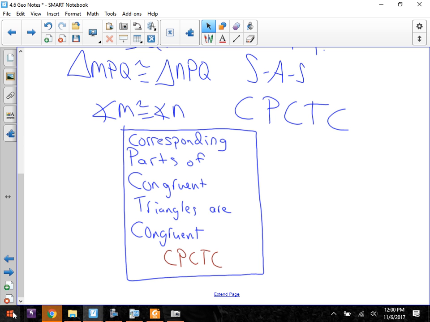So it goes from the idea of the first couple of days of talking about congruency, having to show that everything was congruent to each other, to whittling it down, just having to show that you had two sides and an angle, or two angles and a side, or three sides, or some mixture of those, to now saying that after I go through it, I can go ahead and say then that all the corresponding parts are congruent once I have triangles that are congruent. It's the next step in what we're talking about, how we're working through some of these things.